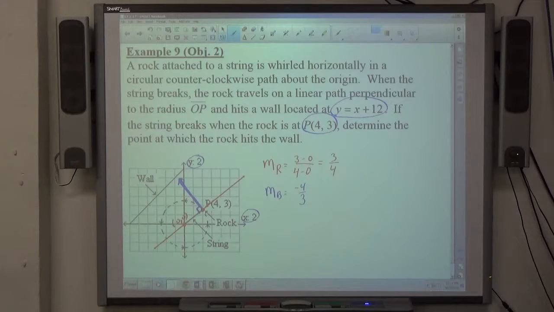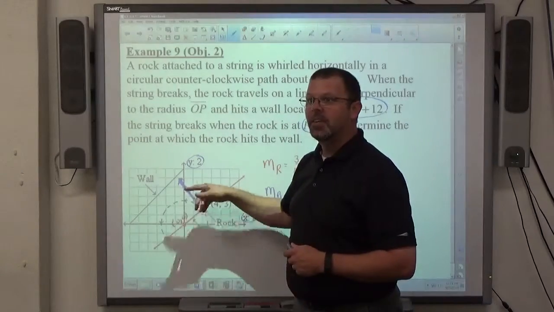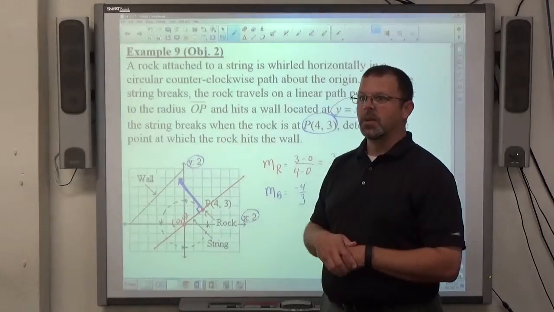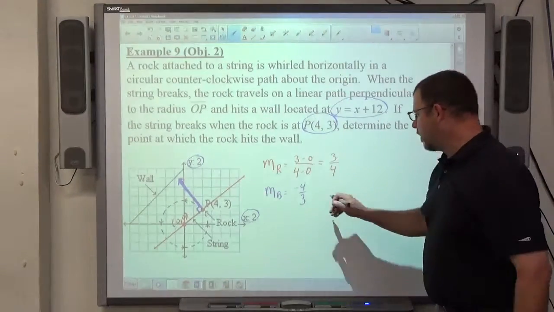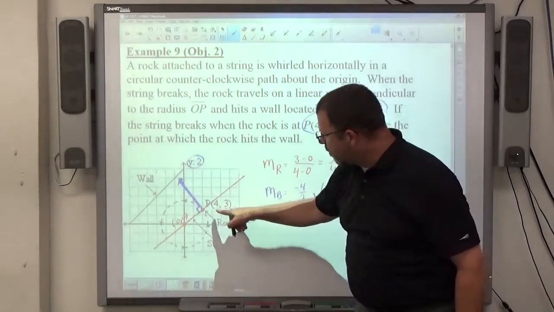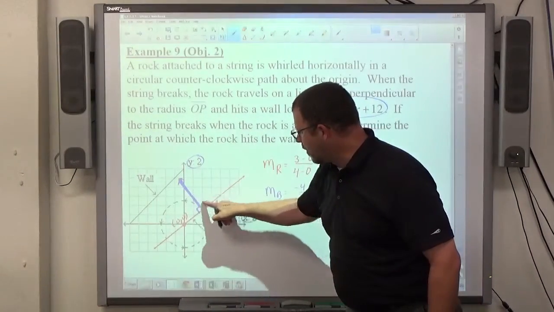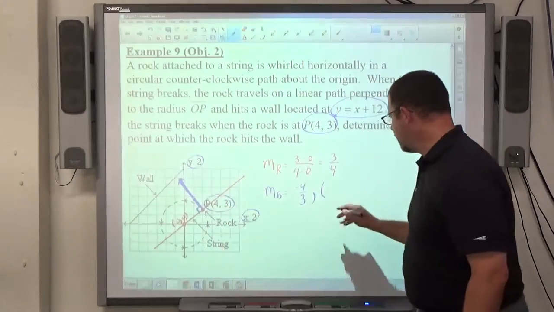We also know that to find the equation of a line, we need to do y equals mx plus b. Looking at the graph, 2, 4, 6, looks like 8. Don't make assumptions though. Figures aren't always drawn to scale in this problem. So algebraically, we can determine the y-intercept by doing our normal y equals mx plus b. We need a point that lies on the blue line, and the point 4, 3 fits that description. 4, 3 lies on the line.